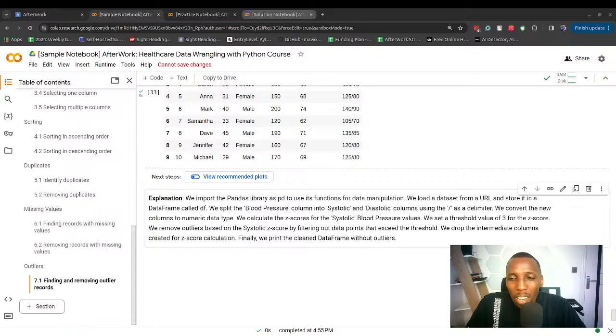Our recommendation is that you go through a workshop on handling missing values with Python when it comes to healthcare data. Alternatively, you could also do data filtering. It's one of the concepts that we've gone through.